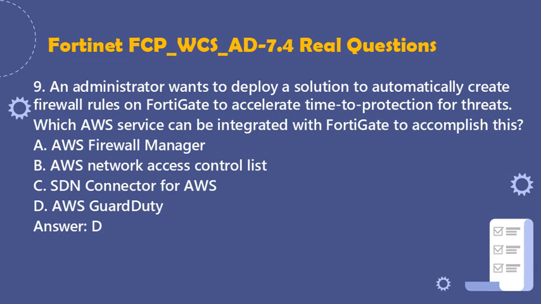9. An administrator wants to deploy a solution to automatically create firewall rules on FortiGate to accelerate time to protection for threats. Which AWS service can be integrated with FortiGate to accomplish this? A. AWS Firewall Manager. B. AWS Network Access Control List. C. SDN Connector for AWS. D. AWS GuardDuty. Answer: D.